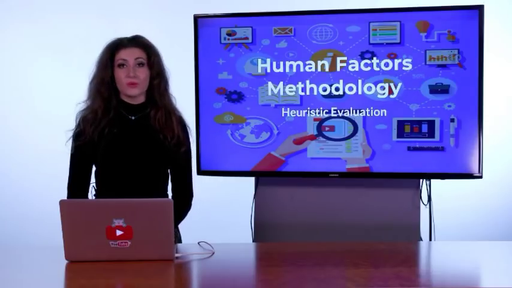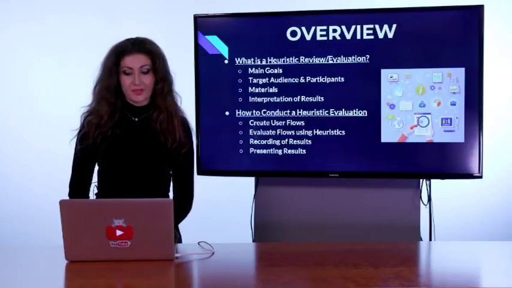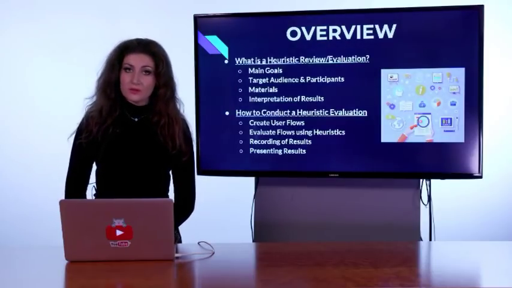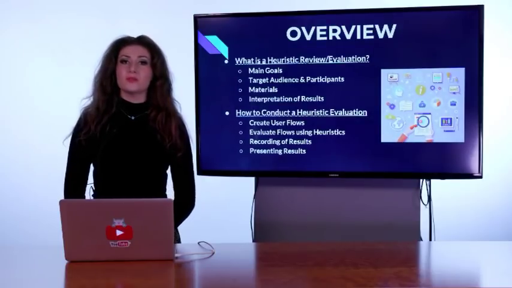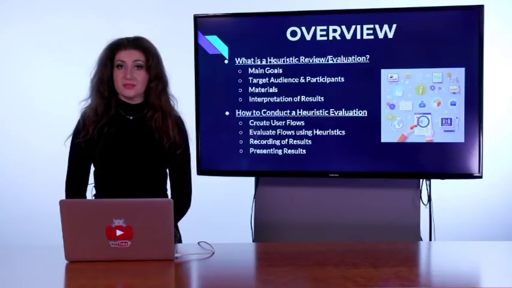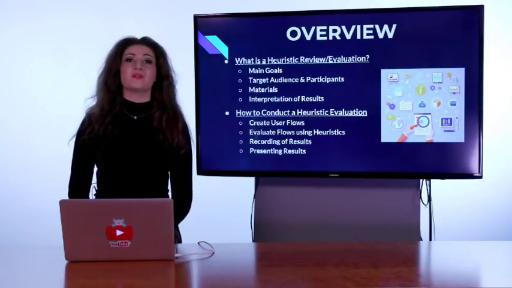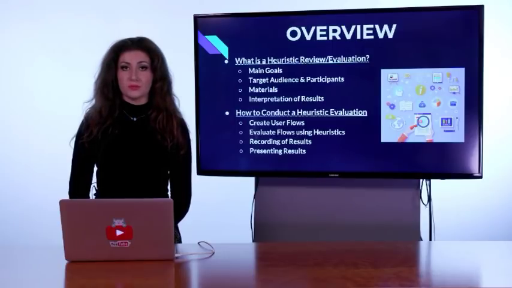On today's episode, we're going to discuss another common technique or methodology used in human factors, the heuristic evaluation. As an overview, we're going to first begin by talking about what a heuristic evaluation is. We're going to understand the main goals of a heuristic evaluation and how it differs from a laboratory study. We're going to talk about the target audience and participants involved in this type of method, as well as the materials that go into conducting a heuristic evaluation. We're going to wrap up the conversation by talking about how the results of such an evaluation could be interpreted.